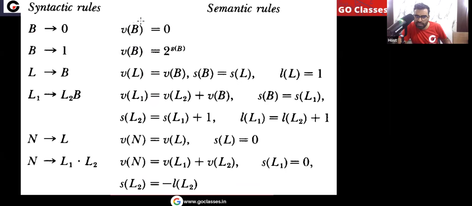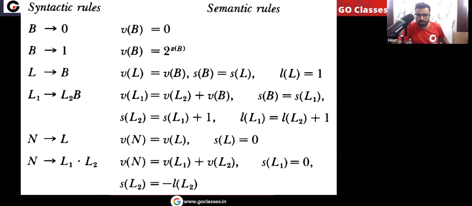Means you are defining an attribute of LHS or you are defining an attribute of RHS. If you are defining an attribute of LHS, that attribute will be called a synthesized attribute. And in any semantic rule, if you are defining any attribute of RHS, then that will be called an inherited attribute of that non-terminal. Okay, is this clear? This is the simplest definition of synthesized attribute and inherited attribute, and you can just apply it.